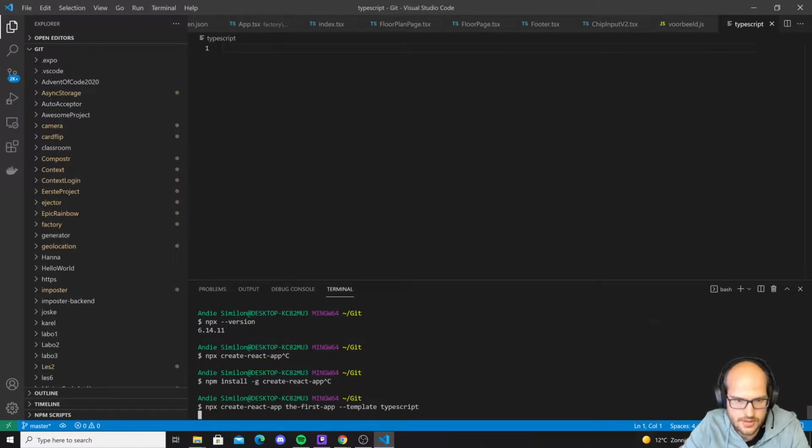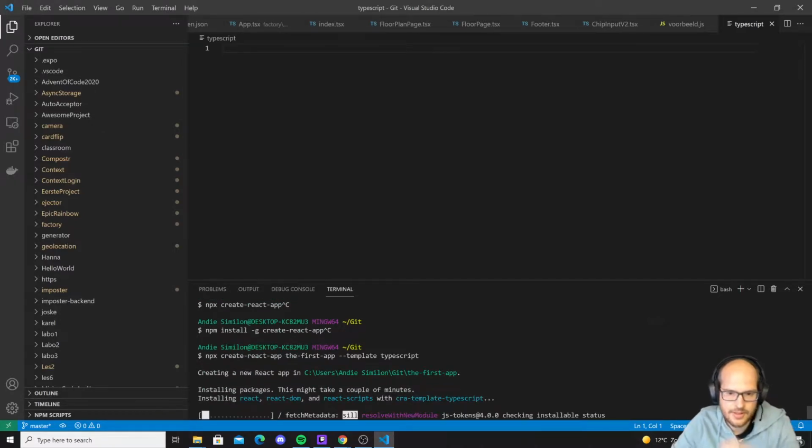So let's start. Now it will create the app. It has a lot of dependencies. I will show you soon how many dependencies there are. You can check it later if we open the project in the node modules file. I'm not sure if you can see the dependency graph, how it's done again. Graph of package.json. I'm just looking it up right now. Let's see. Yes, we will do the npm list command, and then we will see all the dependencies. But let's just wait until the installation is complete.